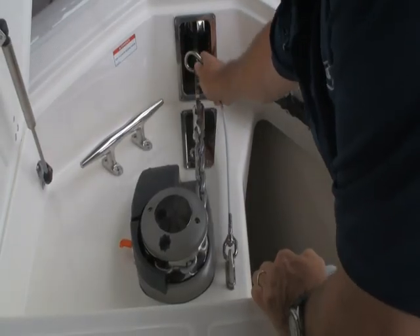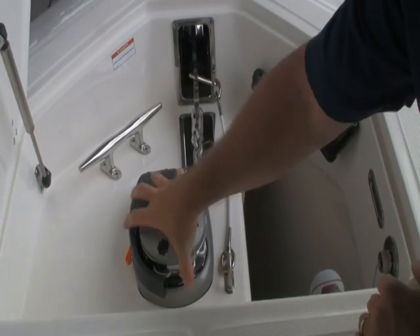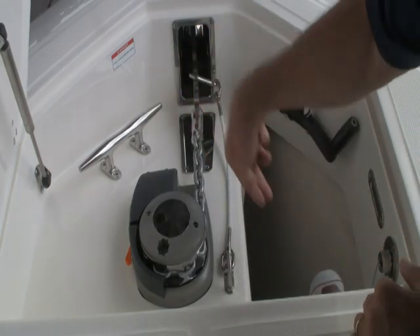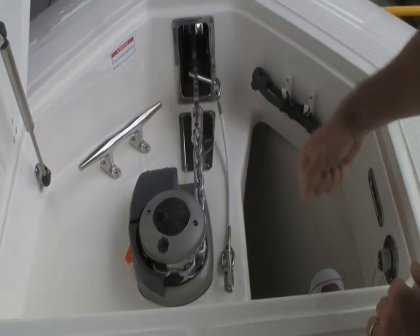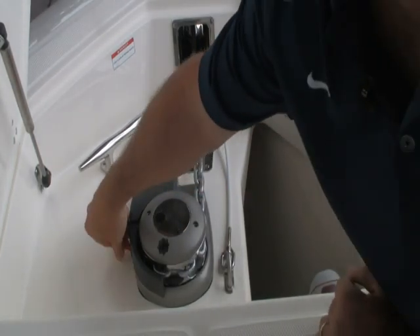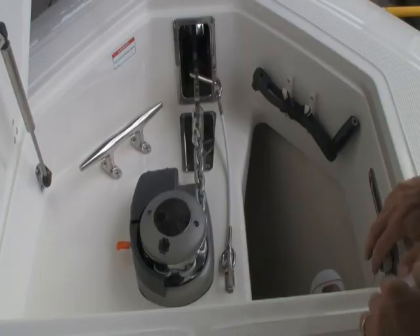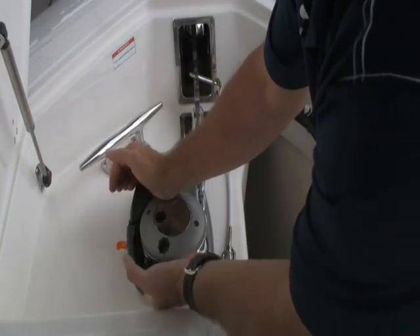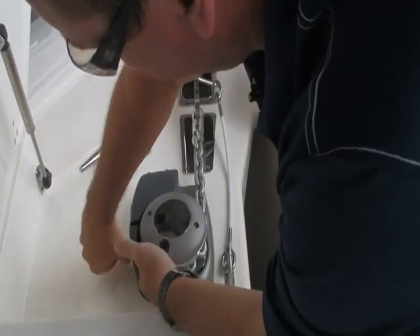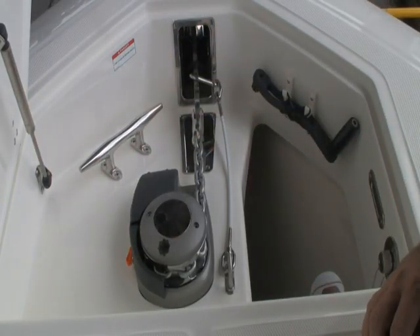Still, as a backup feature, you want to install the lanyard — and that's all there is to it. Keep your fingers away from this mechanism. This little finger keeps tension on the chain so it rides along the windlass winch correctly and feeds it down into the anchor locker. This is one of the most critical components of the windlass. I've seen some people actually take these off completely because they don't know what they're looking at or how it works — they just think that the anchor won't go down so there must be something wrong. If you look closely here, you can see how it works. It's a simple mechanism that pulls out and locks the anchor — locks the mechanism open. When it's in the closed position, the anchor is locked and it's good to go.